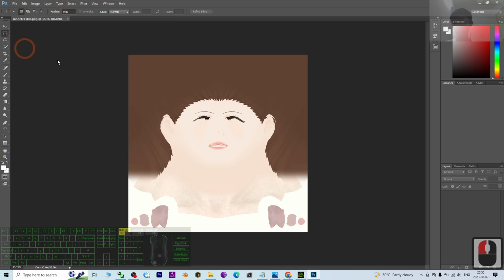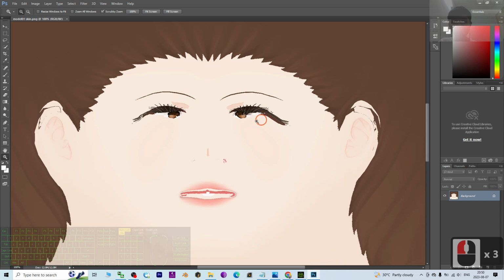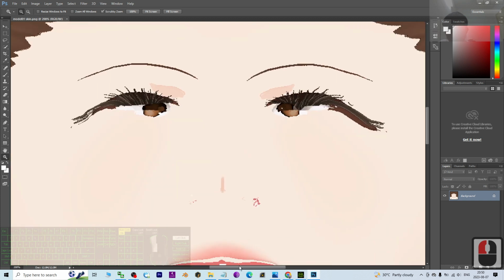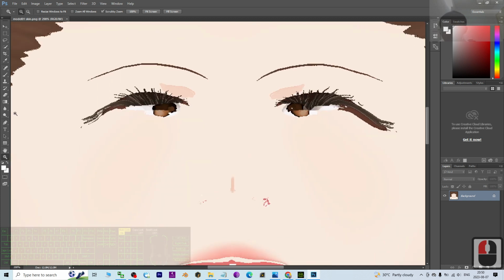Wait, it is not finished loading. Right now, done. Click here to magnify it. Then both eyes are already here, so I'm going to use the stamp tool. Where's the stamp tool? I'm going to search for it, unfortunately.